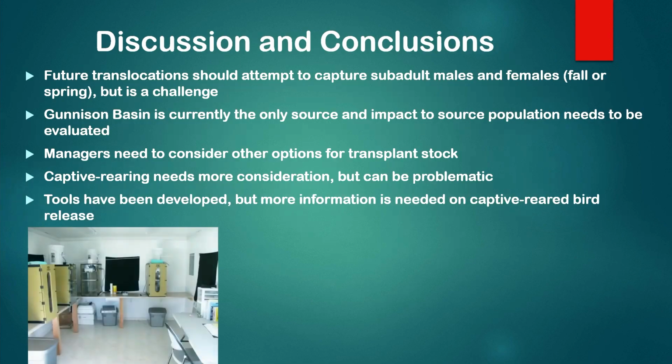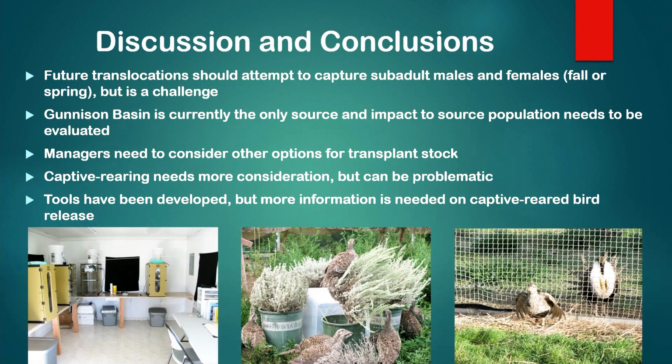It needs to be considered, talked about, and discussed, but I totally realize and understand that it can be a problematic issue. We have developed the tools for captive rearing. We know we can do it. I'm not saying we should, but it should be talked about. And we need more information on the release of captive birds into wild populations. But we have a little bit of information on that with greater sage-grouse.